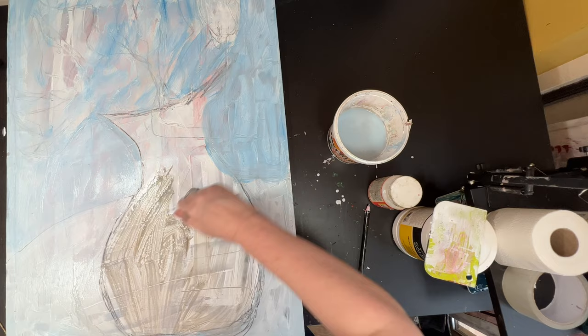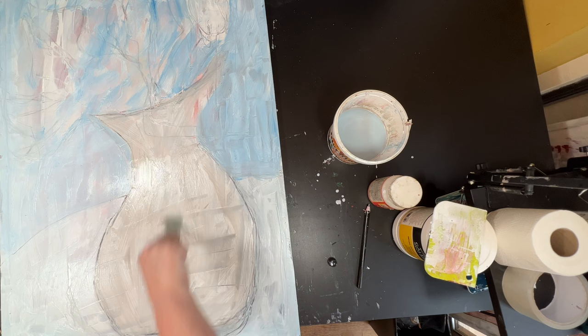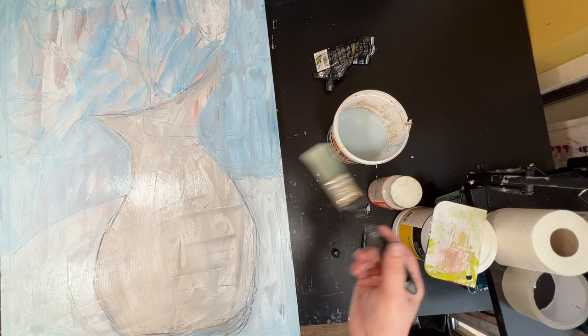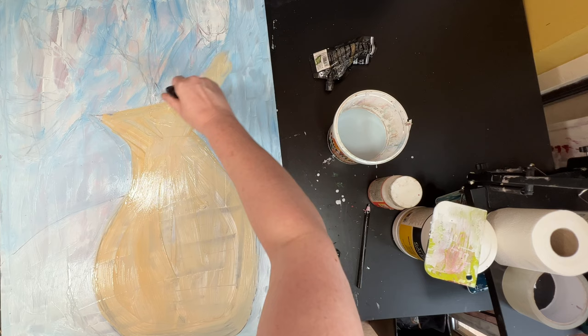I used the silver and the blue in the background and the table, and I thought the vase needs defining. So I'm using the bronze and then yellow ochre with it — it's the only time I use the yellow ochre. I don't know why I brought out those colours to begin with instead of just sticking with my initial plan of the indigo, cadmium red and yellow.